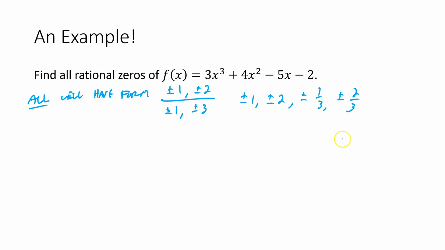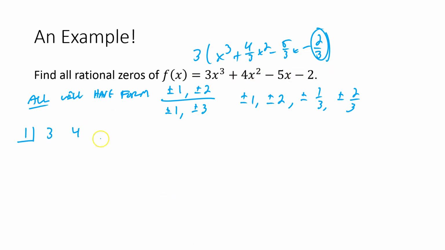Okay. So now I have a list of all the potential rational roots. Those are the only ones it could be because they have to be factors of -2 divided by factors of 3. That's what the rational root theorem says, because if you pull out the 3, what would we have left? x cubed plus 4/3 x squared minus 5/3 x. Those middle terms don't really matter, but then minus 2/3. This last thing is what matters, right? Whatever's multiplying has to end up making that 2/3 happen at the end, right? So it's probably going to be one of these thirds and probably one of the constants. So I always start with the easy ones. Okay, so let's try a positive 1 first. I put 1 into my box, and I'm going to try to get a remainder of 0. So we have 3, 4, -5, -2.